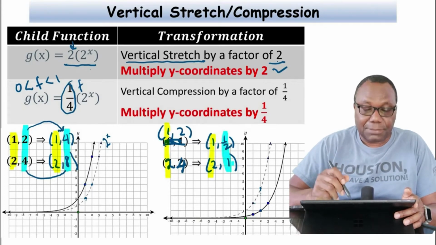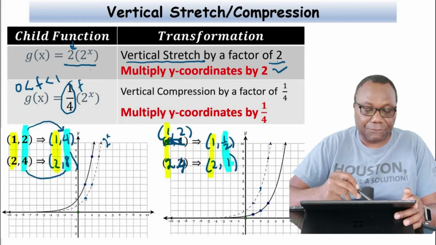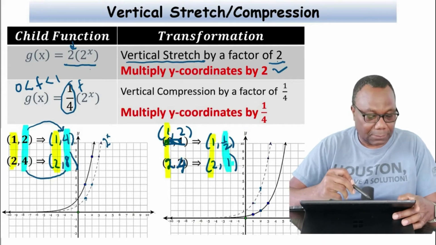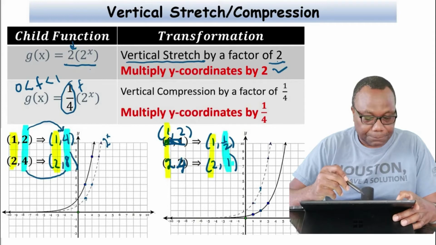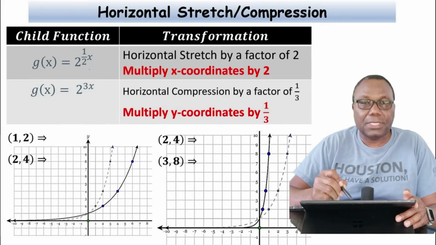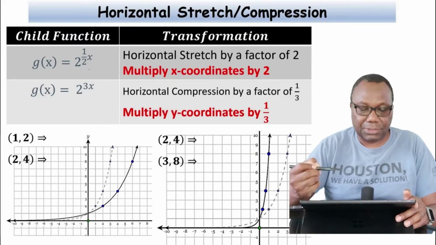All right. That's the one that's a lot difficult for a student to grasp, just to be able to see the factor, how it plays out on the coordinates. Okay, let's go to another one. Here's another one. Okay, this one is actually more difficult to grasp because it's counterintuitive.